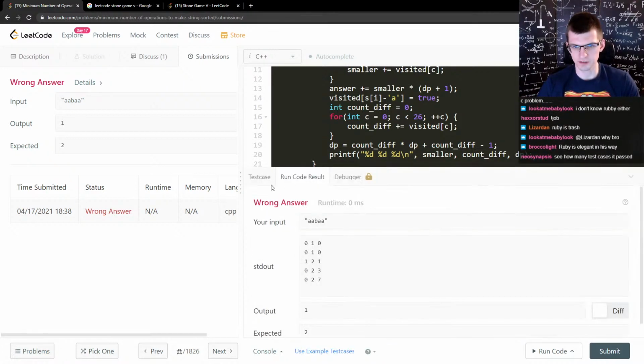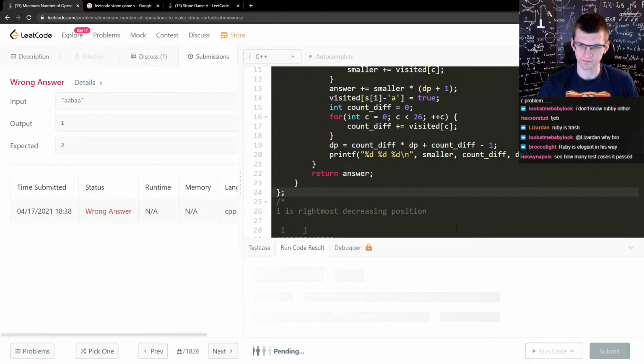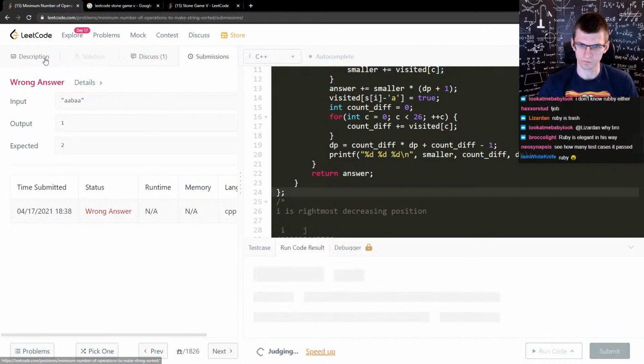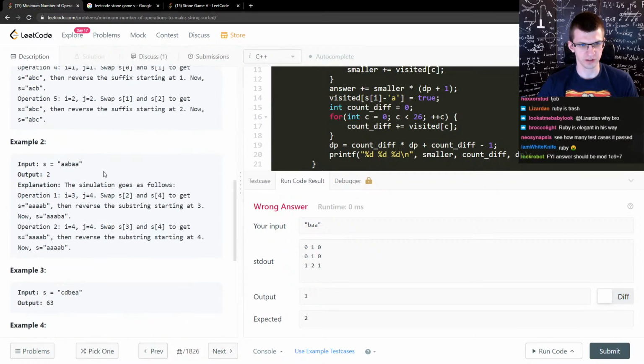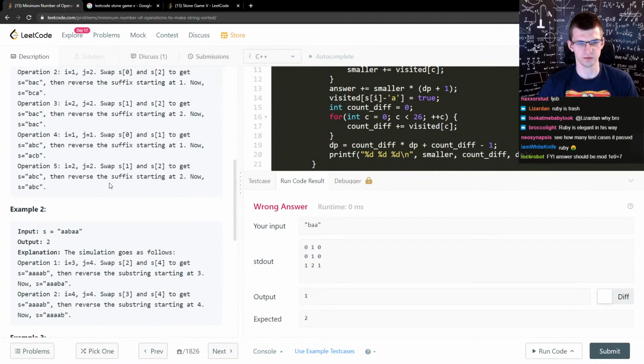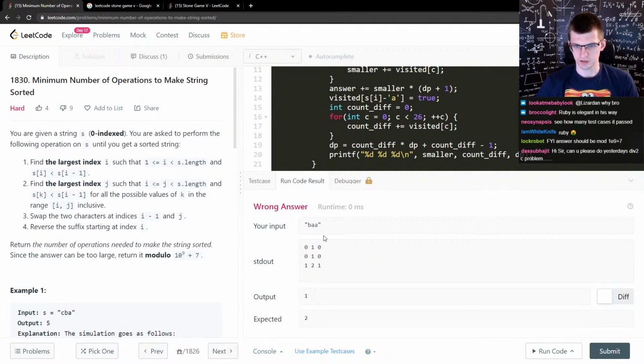Then I think that I will have the same mistake for just BAA. I got a mistake for BAA. That's good. We simplified the test where I got it wrong. So my code thinks that this suffix AA can be done with one operation. But then we have B.